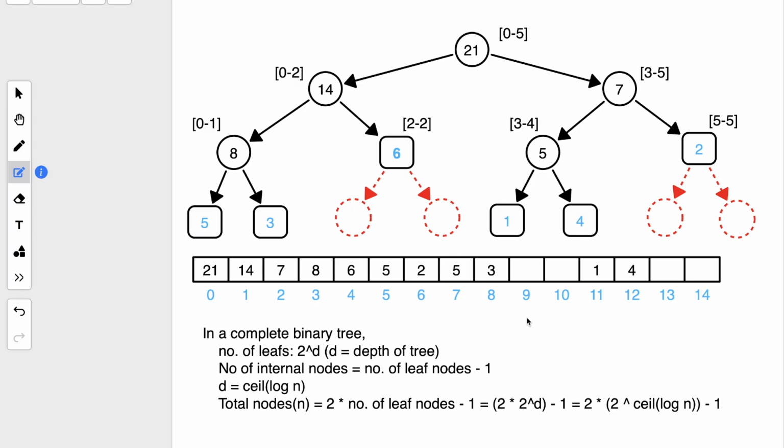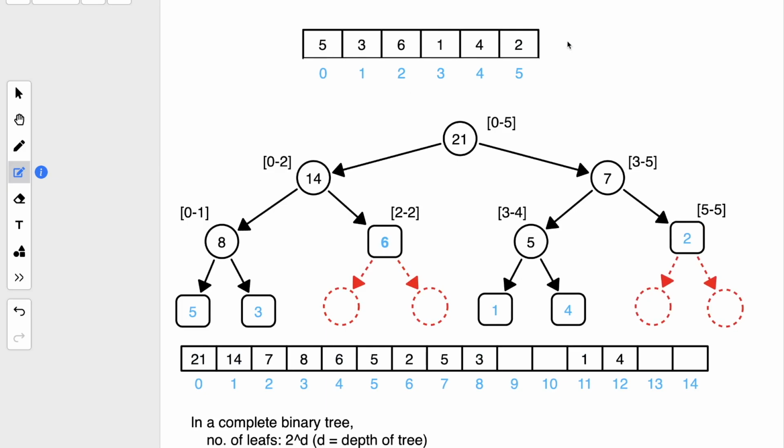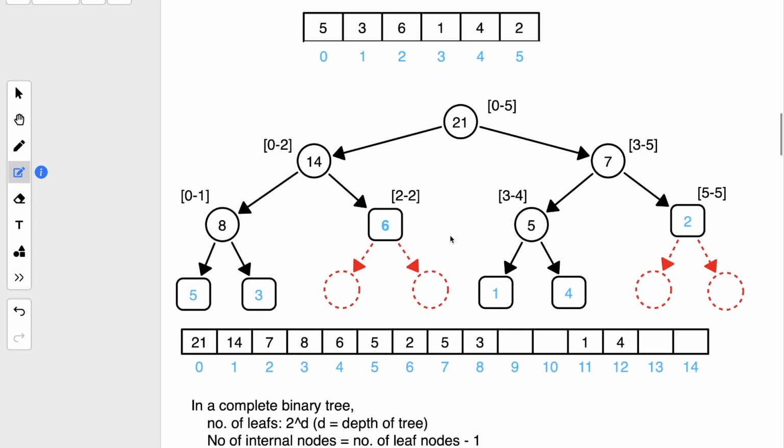So if you have n number of elements in an array, the depth of the segment tree can go to ceil of log n. So I have 5 elements in the array, right? So log 5 is something 2 point something, right? And if you take the ceil of 2 point something, it will be 3.